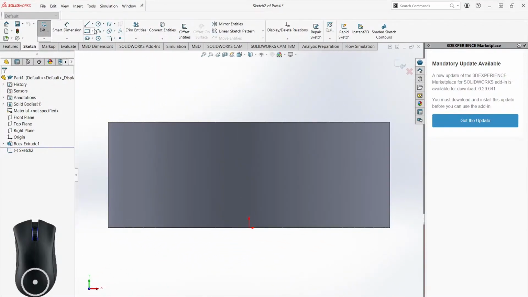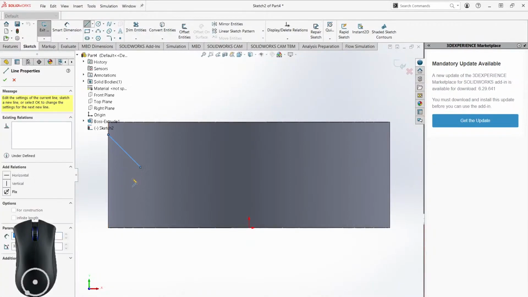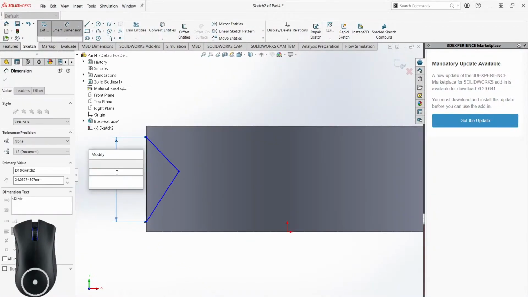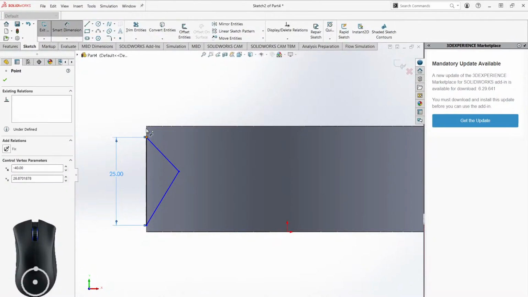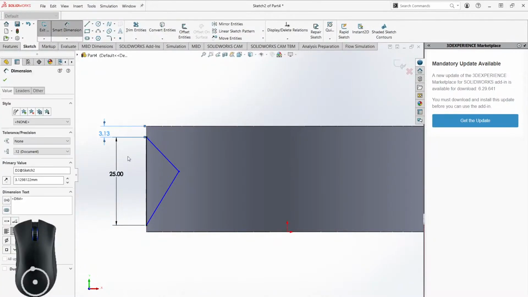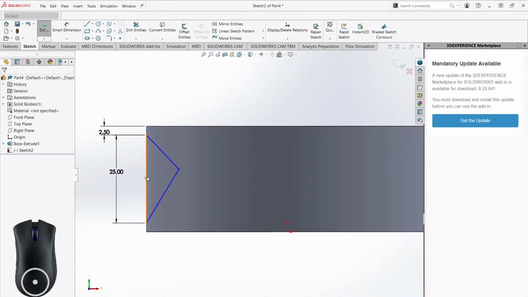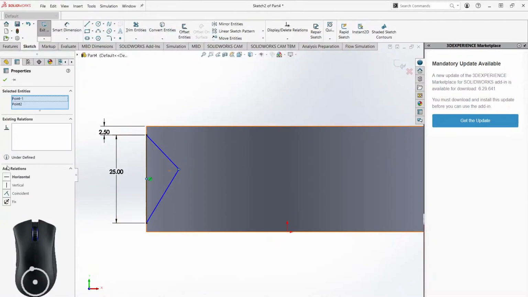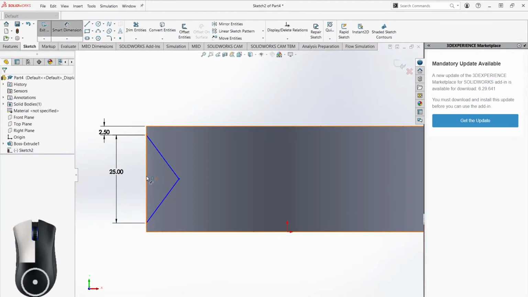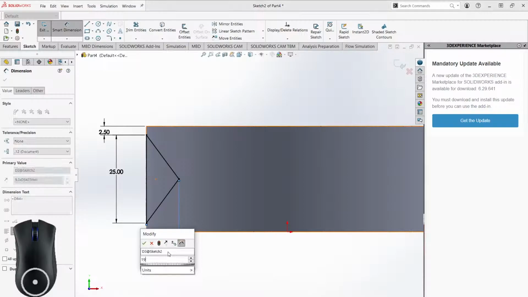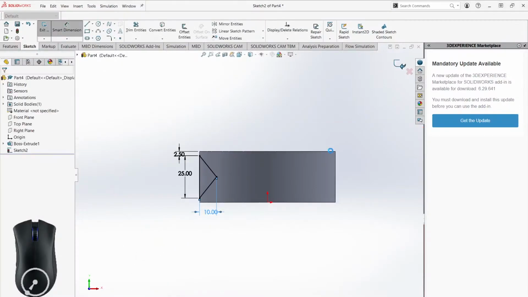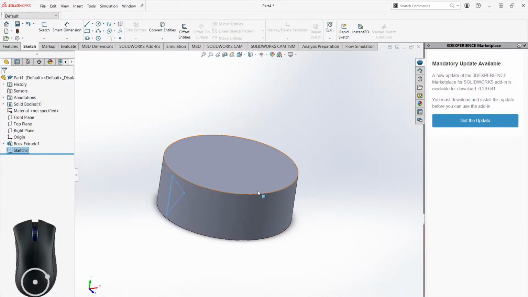What we're going to do is maybe just a little triangle shape, right? Keep it simple. We can dimension this, say it's like 0.5. Should make this 2.5 away. You can say that the middle of this is horizontal to this, and we'll say it's 10 away. So now we have a triangle in the middle of this part, and we want to revolve it around here to take away this triangle worth of material from the entire thing.